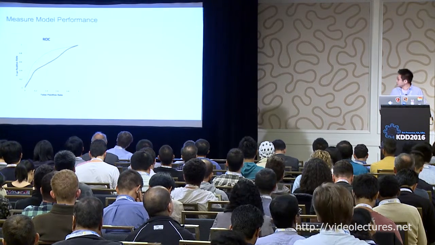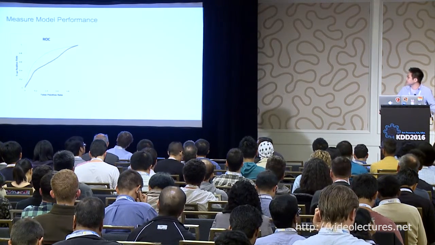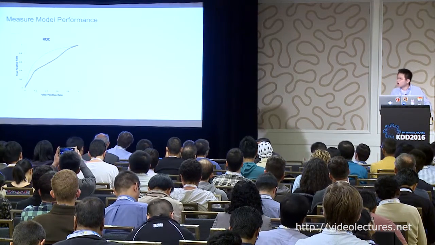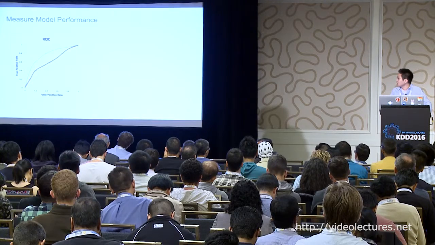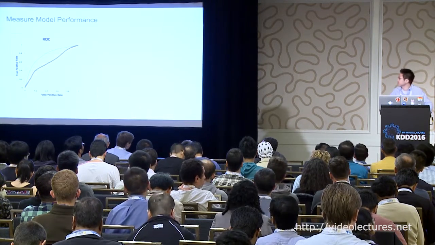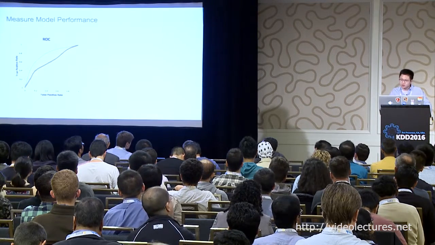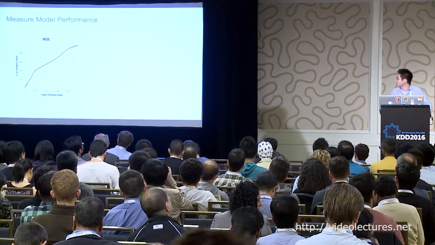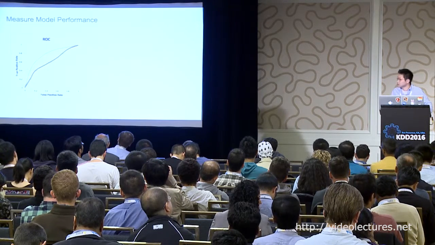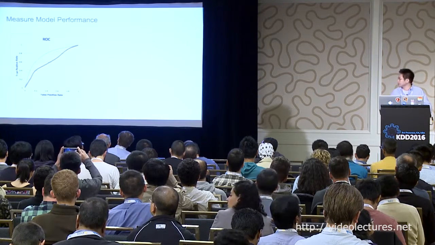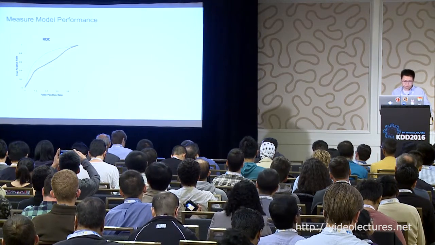Okay, so the ROC curve is another chart to describe or illustrate the performance of the classifier. A good ROC curve would have a very high true positive rate while still maintaining a low false positive rate. So here you can see the green curve would perform better than the red curve. And we can also use area under the curve as a metric to measure the performance.